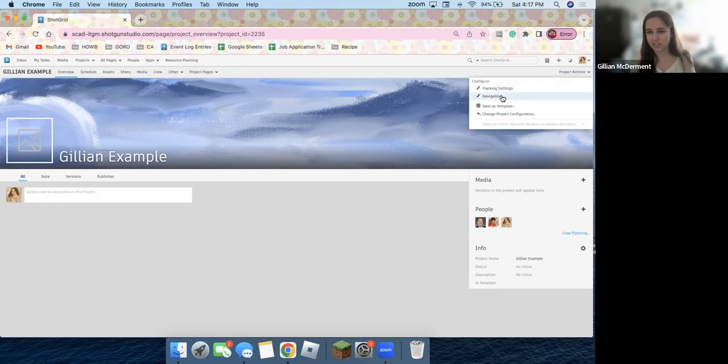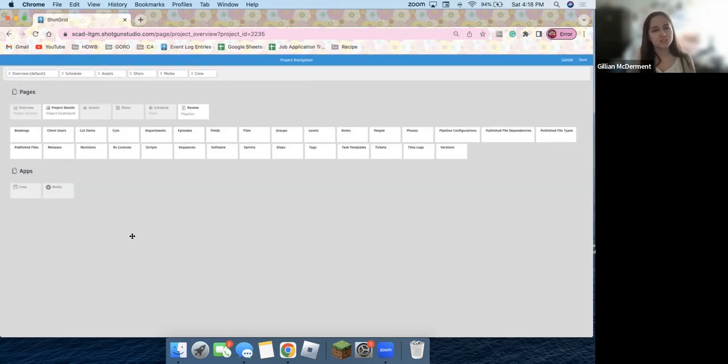So what we're going to do is go to the right, where there's project actions, and we're going to hit navigation. So we've been transported to a new page. And this is what our bar currently looks like. And here are some pages we could also add in. For our project, what I choose to do is I have overview, which is going to be our default page, schedule, and then assets. And then I do sequences. So right here, I put that in front of shots. Personally, I like sequences a lot more than shots. However, I've worked with people who like the shots page more, so I just keep the shots page for them.